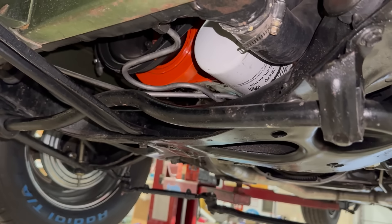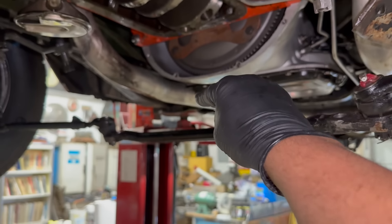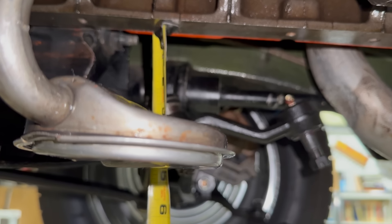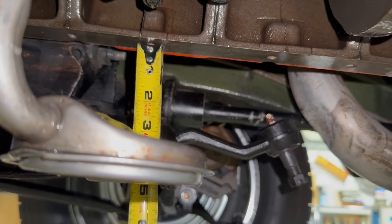We actually drained and measured the oil from this pan — right about three and a half quarts. That is not enough. Also note this pan has baffles, and one is bent, and it was really hard to get the pan down around the pickup. If you've never dropped one of these pans in the car, it's really not the worst thing in the universe. You have to drop the steering cross link out of the way, which means unhooking the pitman arm and the idler arm, popping the joints out. Then that simply drops down. The bolts up front are above the K-frame, so they're a huge pain to reach, but other than that it's really straightforward. In this case the baffle was running into the pickup, and we had to remove the transmission crossmember guard to wedge the pan out.